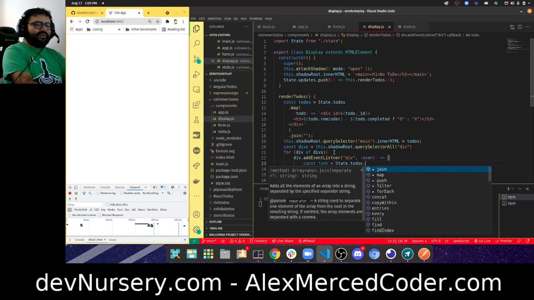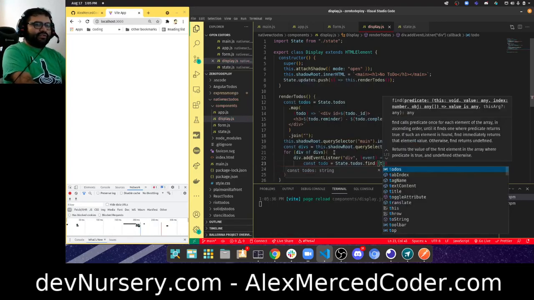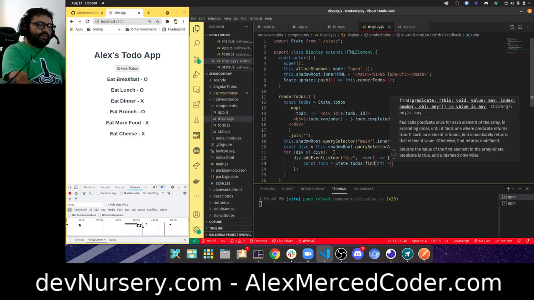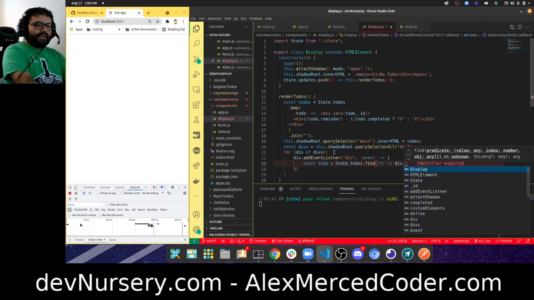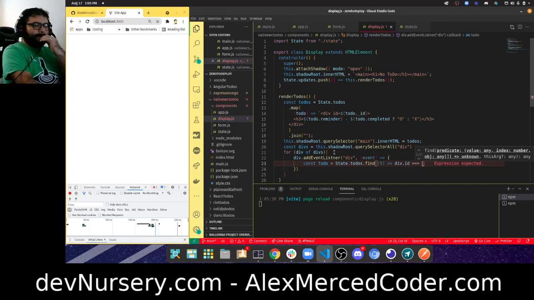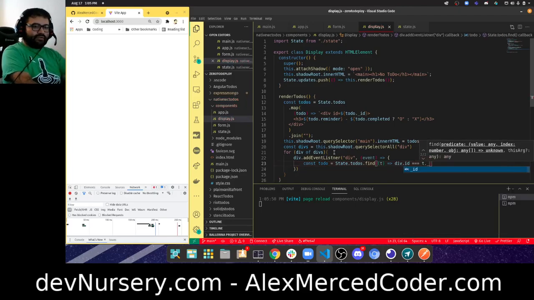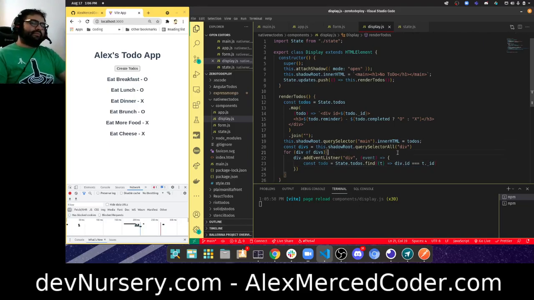So I'm going to have to do a find, and then what I want to do is find the to-do where div dot id, so the id equals the t dot underscore id, although I don't think it's like a, I think that should work.